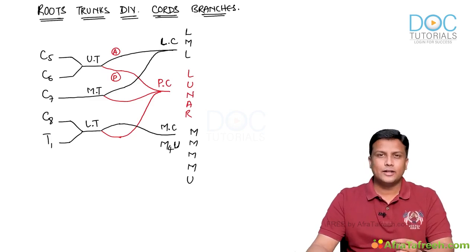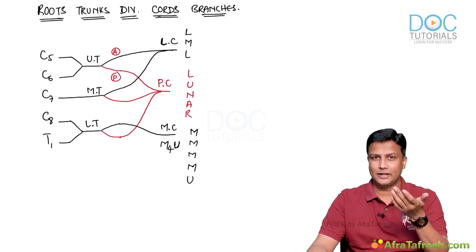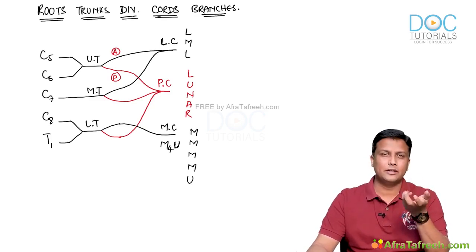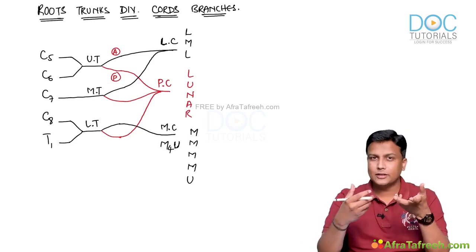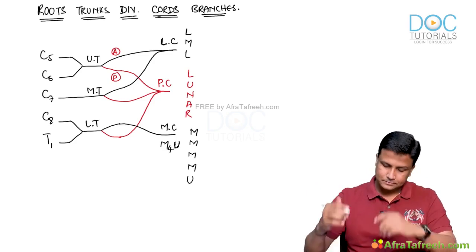And do one thing, guys. Write down the names along with me and keep on repeating that in your minds, because for branches there is nothing like a concept part here or something like that. So first you try to learn the branches, and later on the things will become easier, guys.